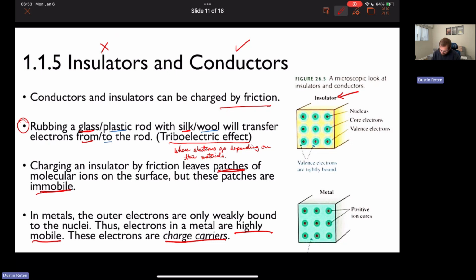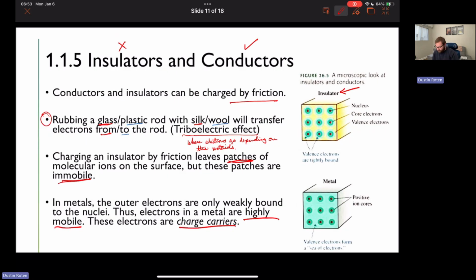So here, let me see if I can zoom out more. Yep. So here, what you see is a whole sea of electrons, the way the book describes it, and a lot of physicists will call it a sea of electrons. Basically, all those outer electrons are free to move about the whole material. So you get lots of electron motion in a conductor, not so much in an insulator. That's why conductors or wires are made out of metal, because metal is really good at moving electrons around.